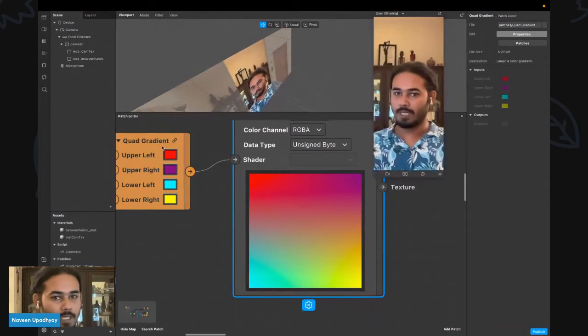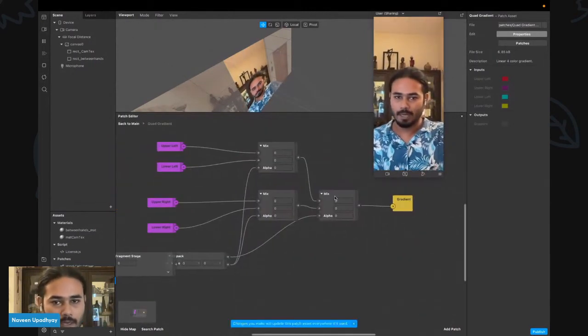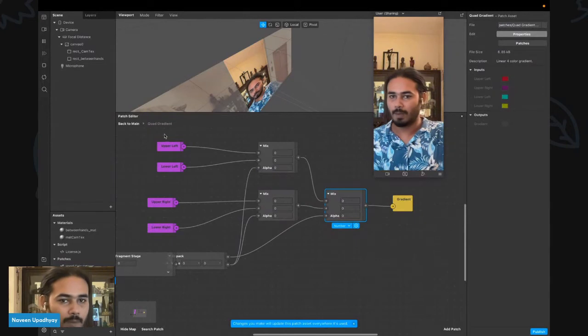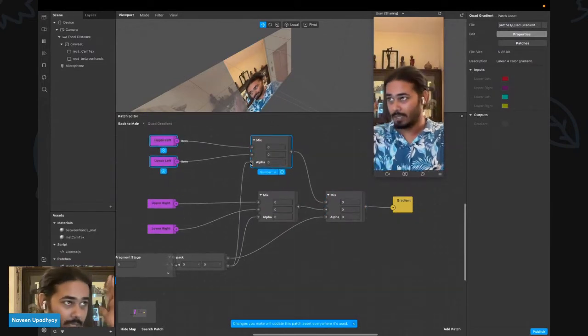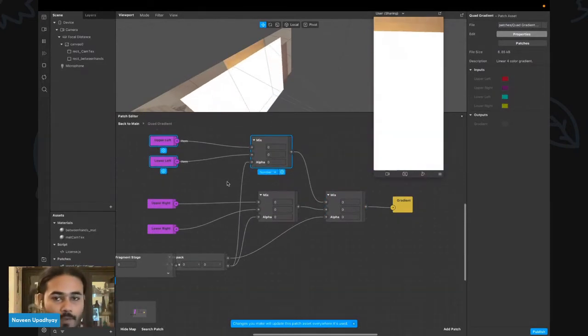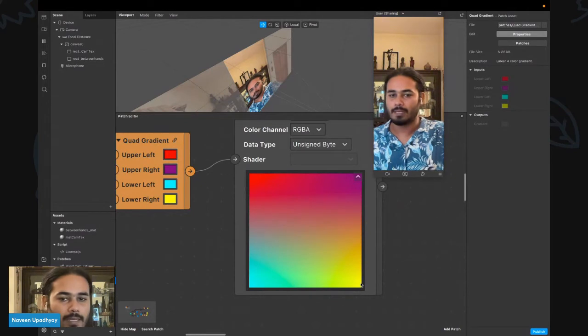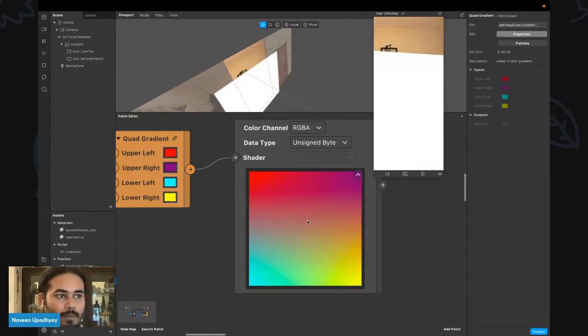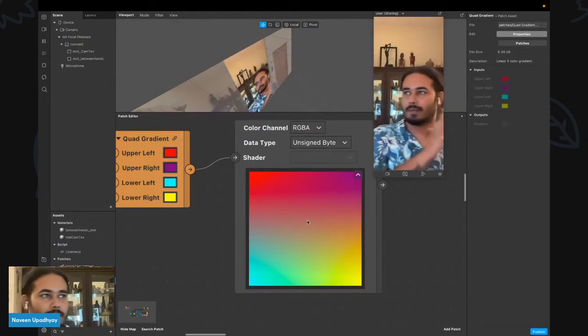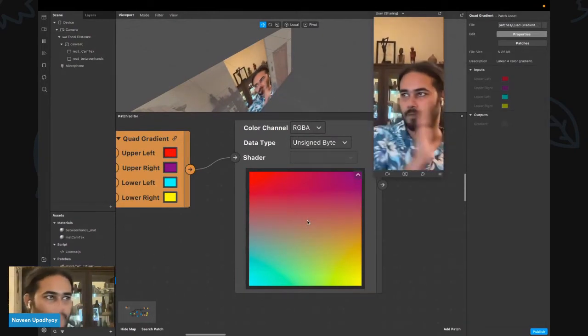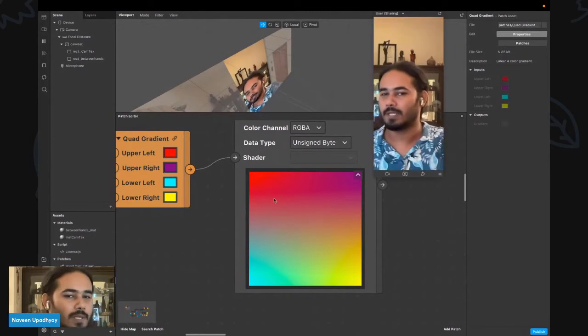Then what we did was another mix. We took that color and did another mix of the left colors and the right colors. So when this is exactly 0 here and this is exactly 1 here, this is the mixture of all the colors in the center, going from left to right, 0 to 1. All right. So that's how this has been made.